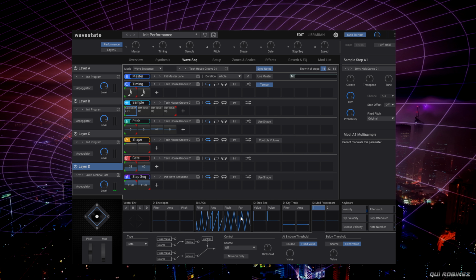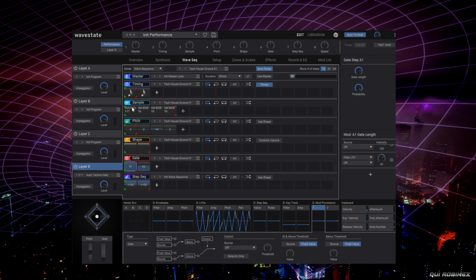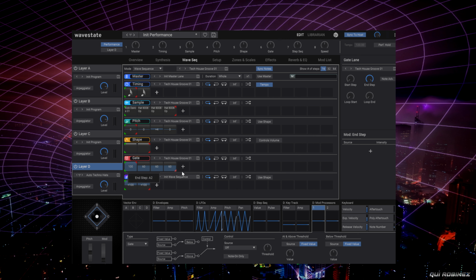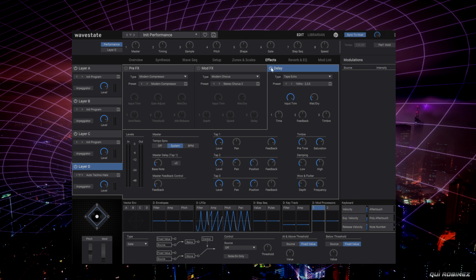So you don't hear the kick now, and that's because the gate is connected to something of the modulation routing. So if we set that one to 100, yeah, now you hear the kick again, and let's add 4 slots and set the other ones to 35, around that value. And I also heard a delay on top of that, so let's remove that one.